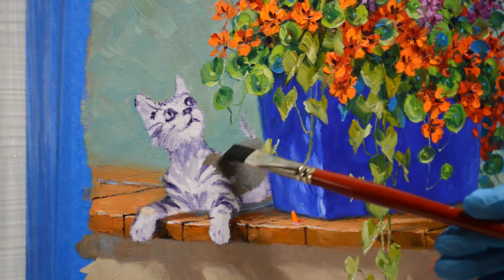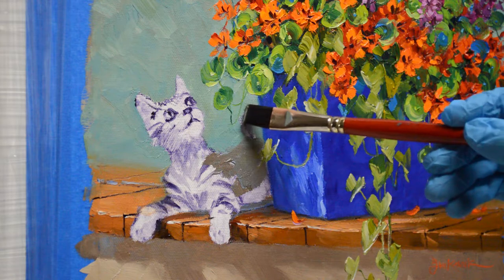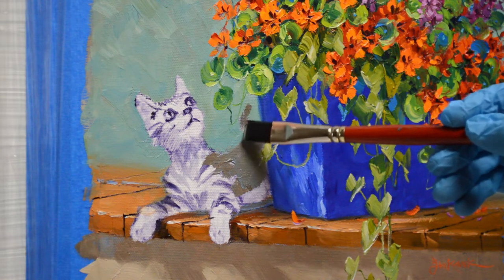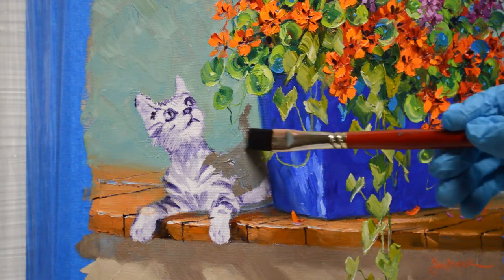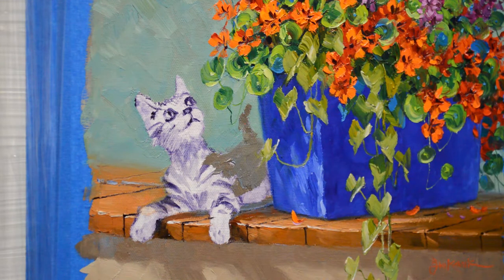I want that edge to be soft back there because I just want his back end to kind of go back. And his little tail is kind of flipped up here. I'm going to make that just, and again, we want it to just be real soft. I'll add the tiger stripes on there in a minute, but I'm going to come back. These little kittens, their tails are just kind of fluffy.